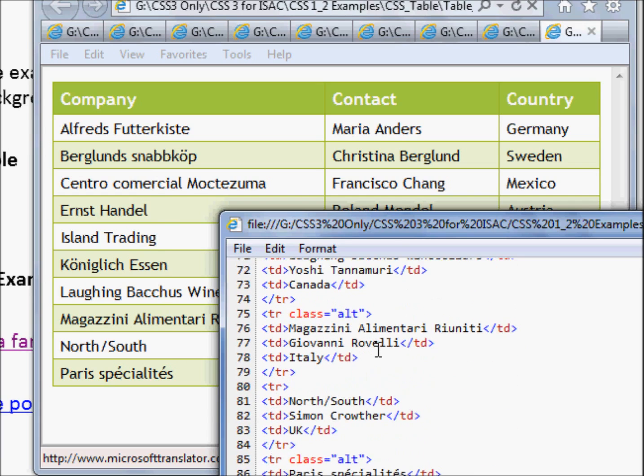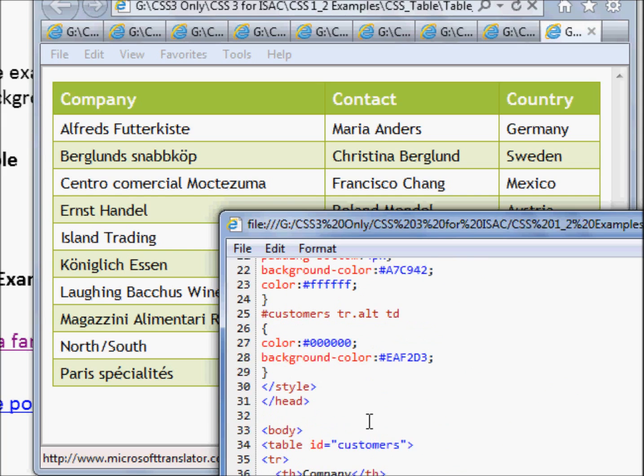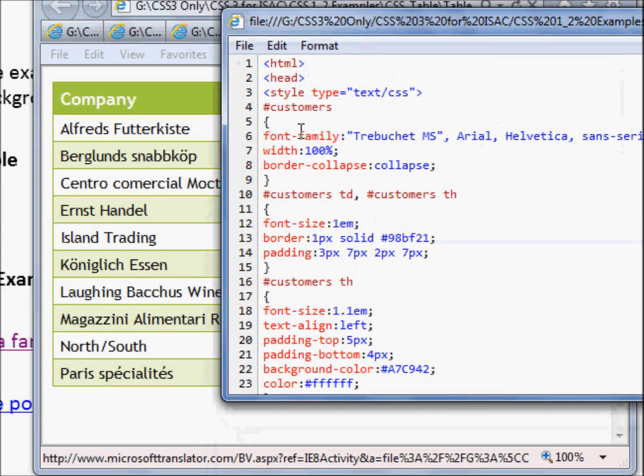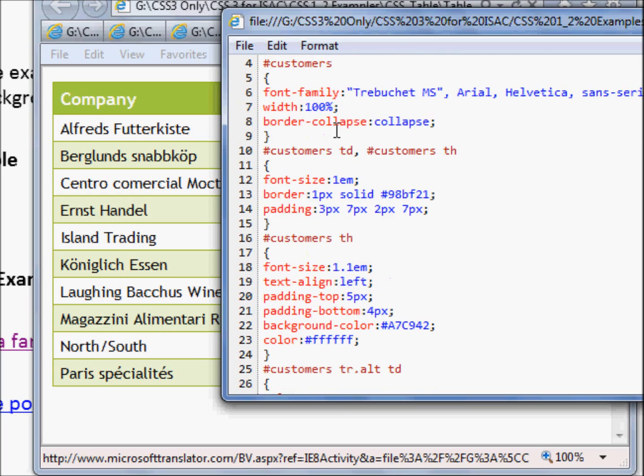So similarly I have used one class here. So there's a two class I have used, ALT and customers. Okay, now come back to here. I have made one has customers, right? Has customers. So I'm saying that ID equal to customers, right? So I'm using one customers ID.